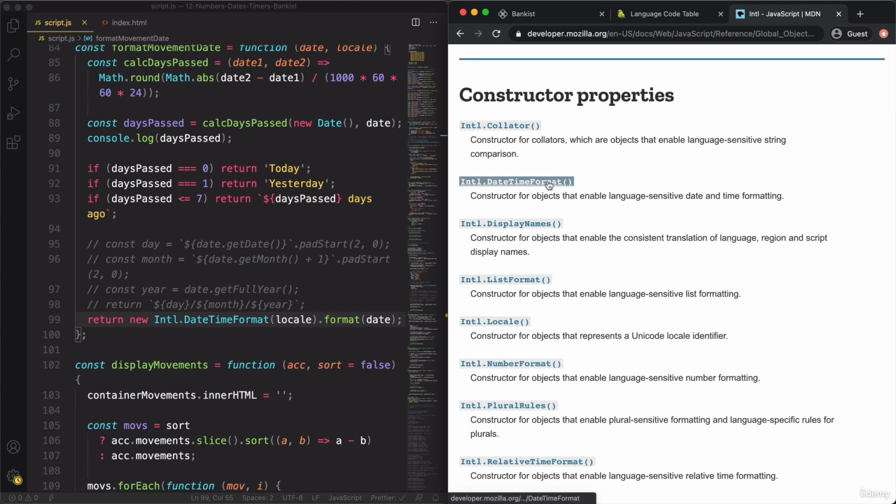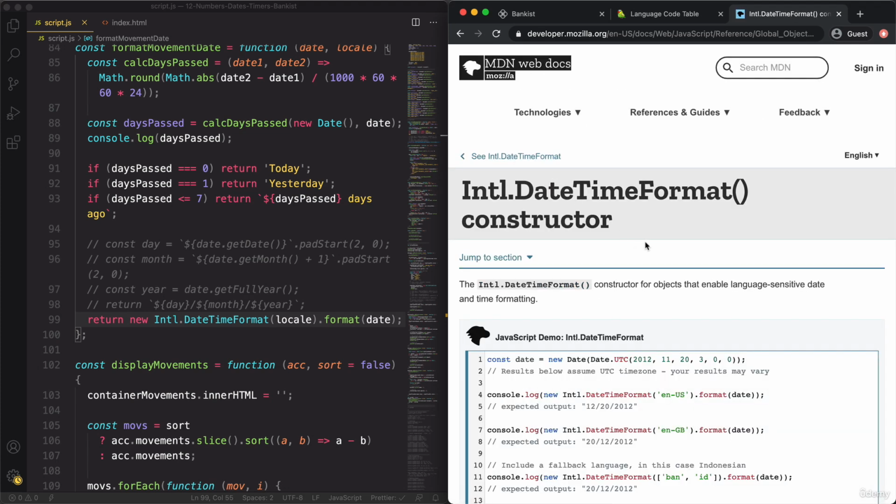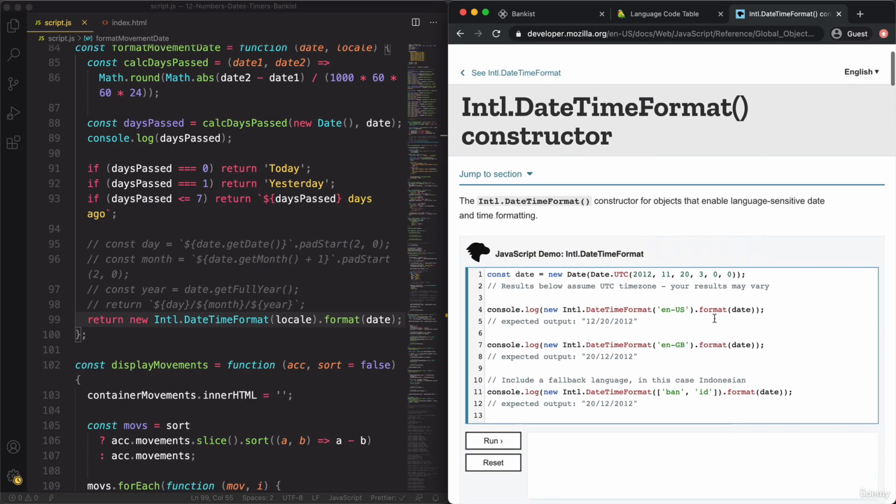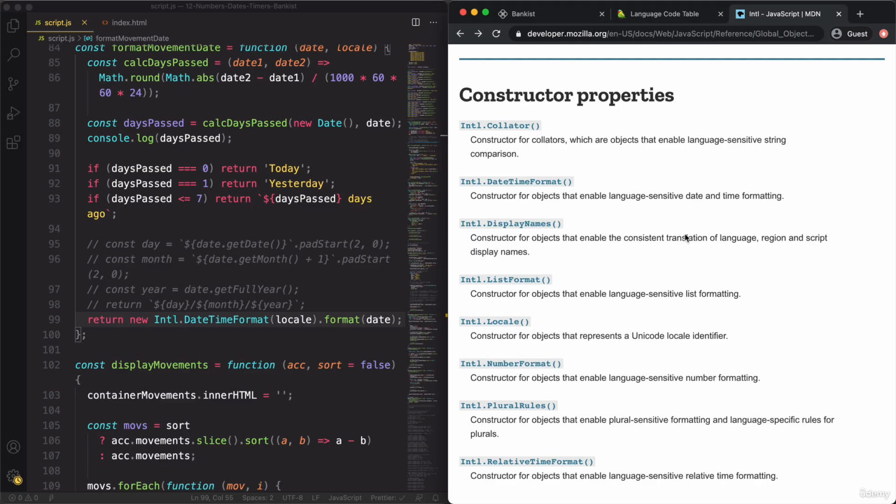All right. But if you want to learn about the one we just used a little bit better, you can go ahead and read the documentation right here. In the next video, we will use this number format function to format all the remaining numbers that we have in our application. So let's move on and do that now.